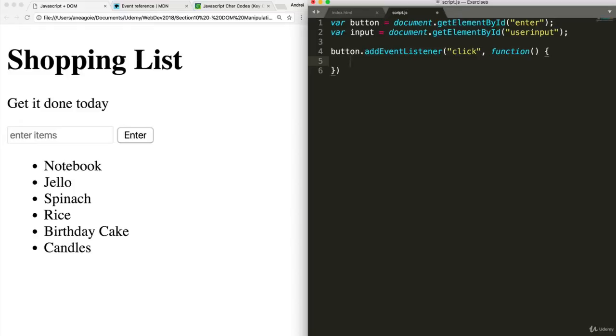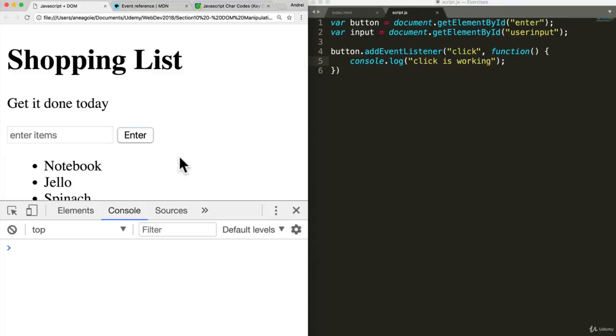For now, before we get into the actual code, it's always good to test what we've written so far. So we're just going to do console.log "Click is working". Let's save, open up the console, and refresh. And if I click, is working. All right, everything's looking good so far.